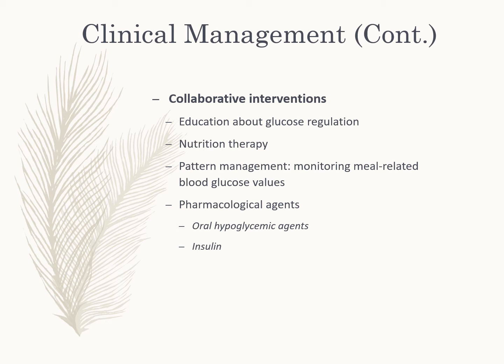So we have some oral hypoglycemic agents, and these are used in the treatment of type 2 diabetes and help to manage glycemic control by reducing insulin resistance and enhancing insulin secretion. So we have insulin sensitizers, which is the first line oral agent for type 2 diabetes. Metformin is going to be one of the insulin sensitizers, as well as pioglitazone, and both metformin and pioglitazone will help correct the defect of insulin resistance seen in type 2 diabetes.